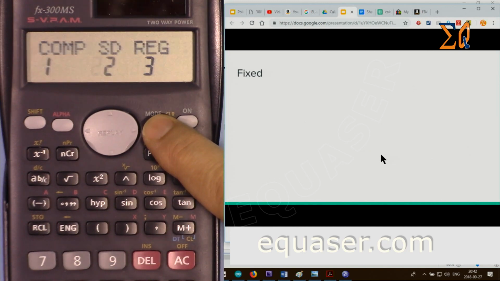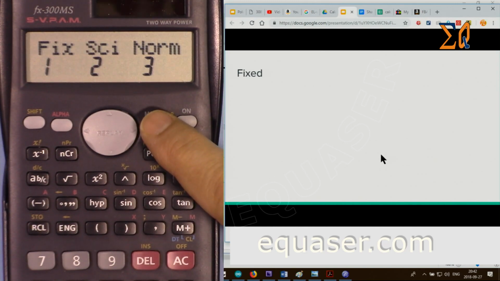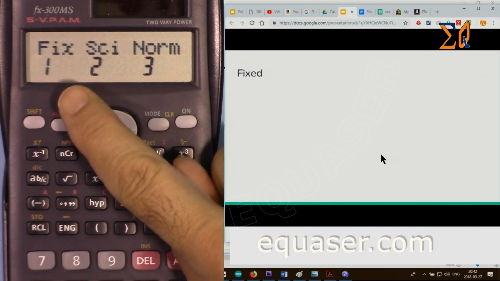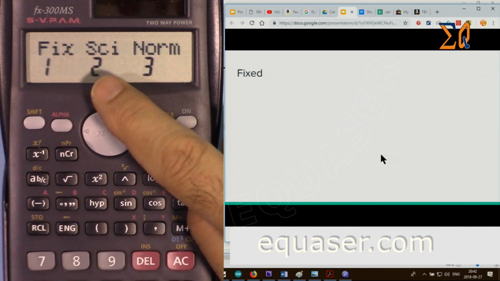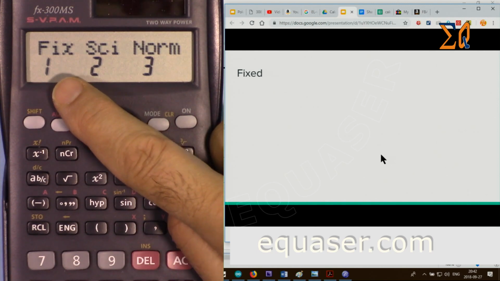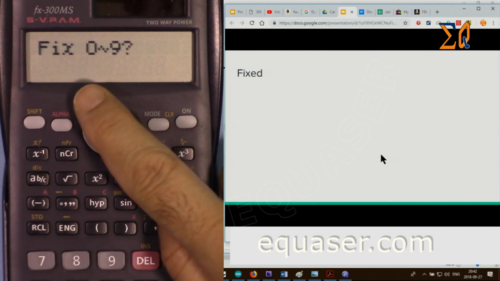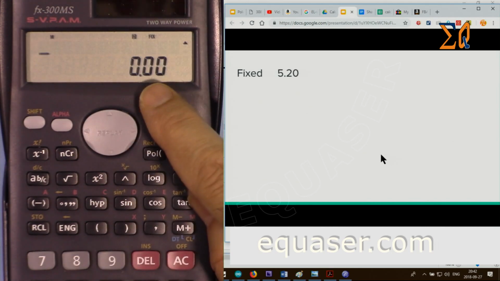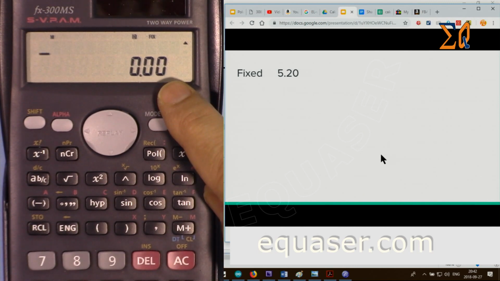When you press this for the second time, for the third time, you will see fix, SCI, and norm. So fix is for when you want fixed decimal places. So press 1, we go to fix, and let's say you want to have 2 decimal places, from 0 to 9. So now press 2. Now you will see by default 2 decimal places.